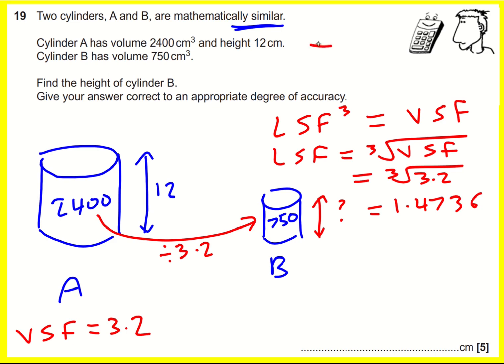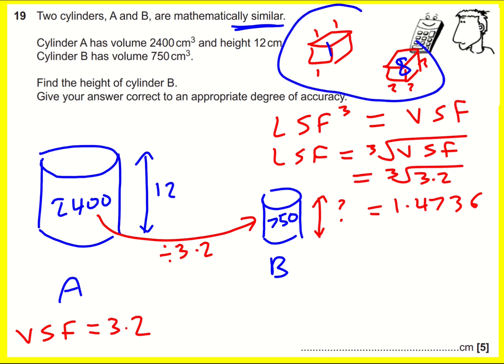I just want to say a bit more on this, to give an example. If I had a cube and it had sides 1, 1, 1, and if I had a cube that's bigger, I know it looks the same, of 2, 2, 2, then the lengths have doubled, but actually the volume on this one is 1 and on this one it's 8. It's gone up by a factor of 8, and if I have the length scale factor of 2 and I cube it, that would give me 8. That gives me the volume scale factor. It's the same idea here. So hopefully that little example helps if you were a bit unsure why I'm cube rooting.